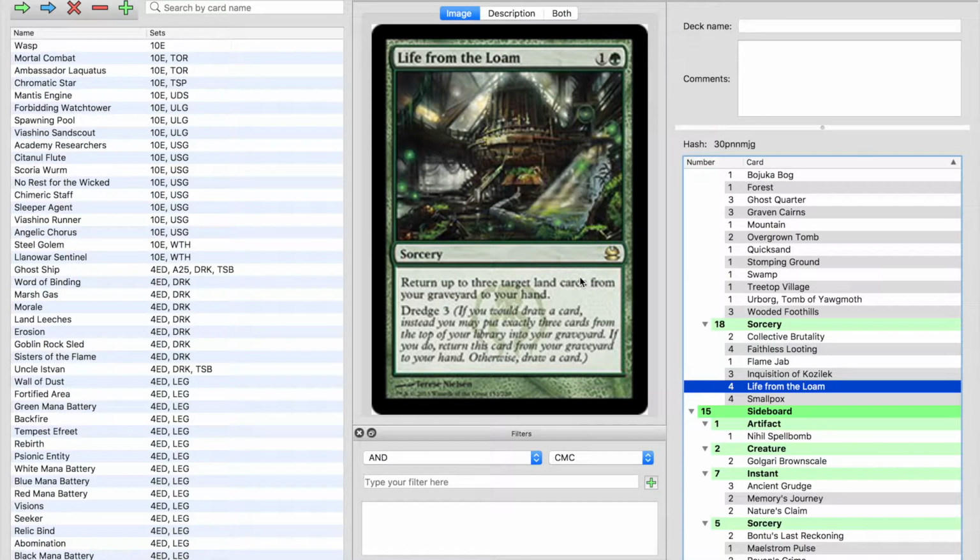Today we'll be playing Loam Pox, which is an attrition-style deck that aims to outvalue your opponent in the long game and win through the engine of Life from the Loam. Life from the Loam reads, return up to three land cards from your graveyard to your hand. Dredge 3. Dredge is obviously an incredibly powerful mechanic, and allows you to utilize your graveyard in a number of different ways.